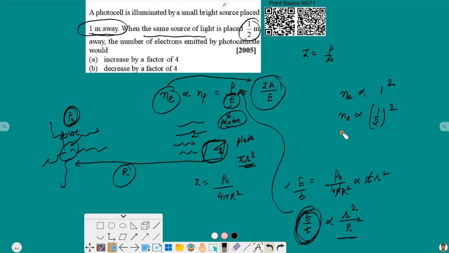So now if we divide, we will find that, let us say Ne dash by Ne will be equal to, oh sorry, it was 1 by capital R square, because small r square is constant. So let me rewrite this. This will be 1 by 1 square and 1 by half square. So this will give us 4. So number of photons increases by 4 times. So that is the option. It is coming near, so number of photons will increase because intensity will increase. Moving to the next one.